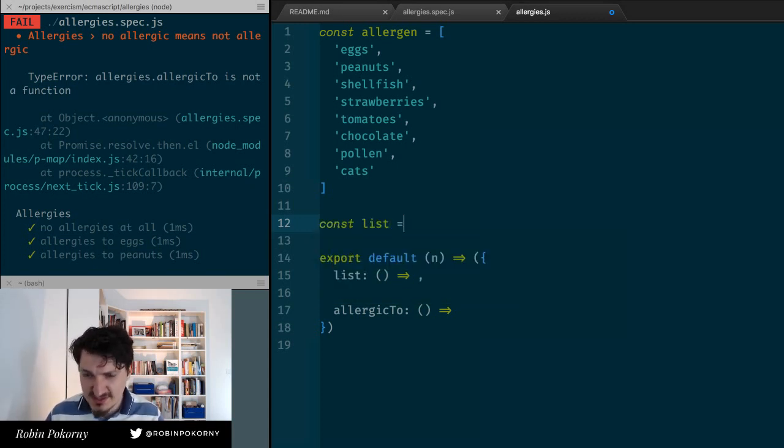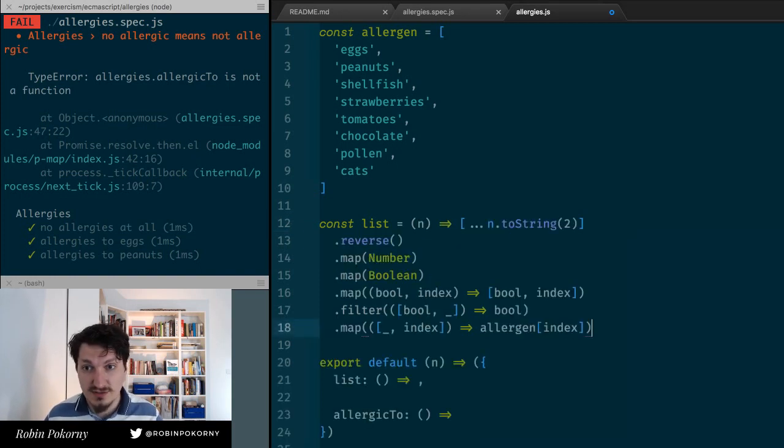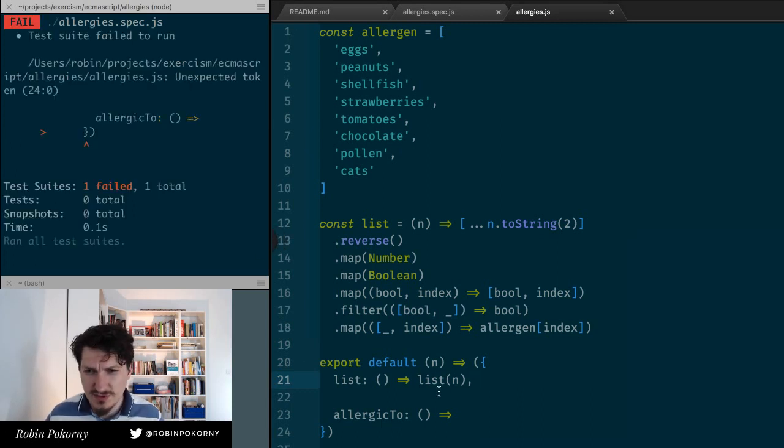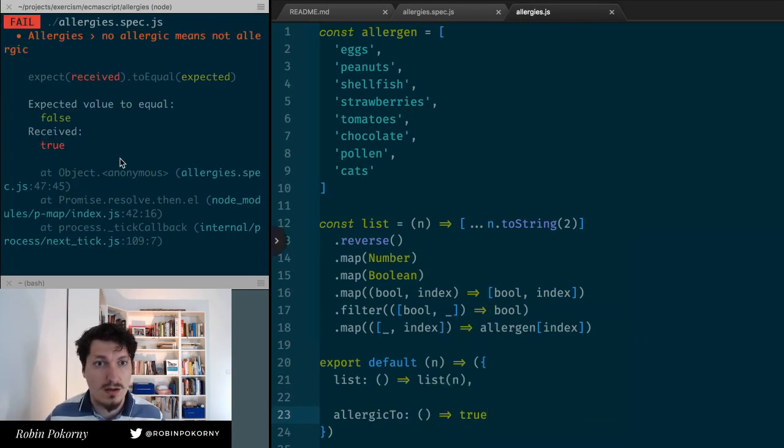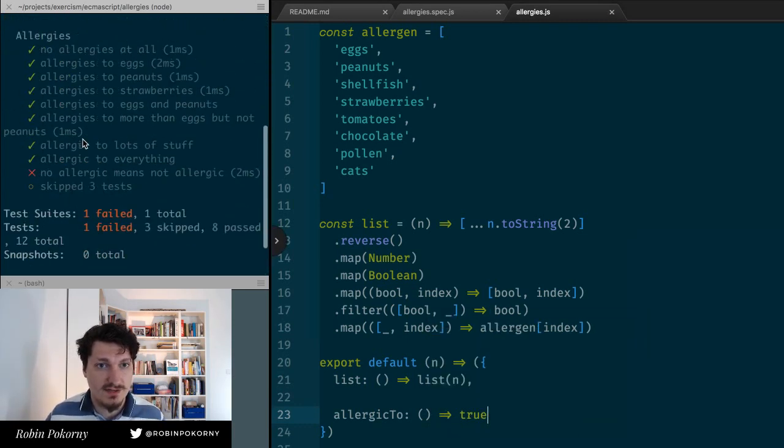Let's call it list. I mean, let's not complicate things. It receives n. It's a pure function now. That's good. And it returns everything we had here. We just write this. I will run the tests. Yeah, everything's passing still.